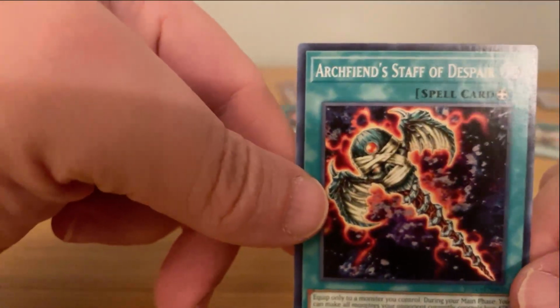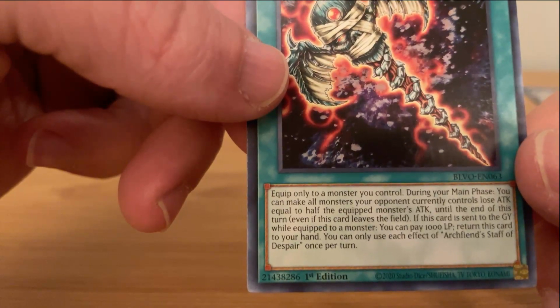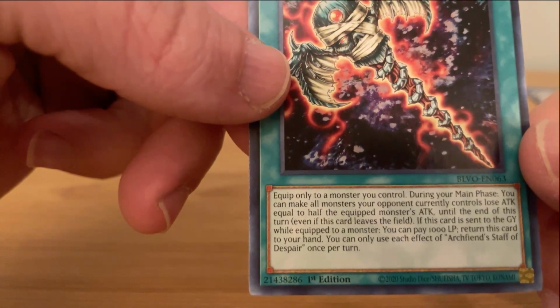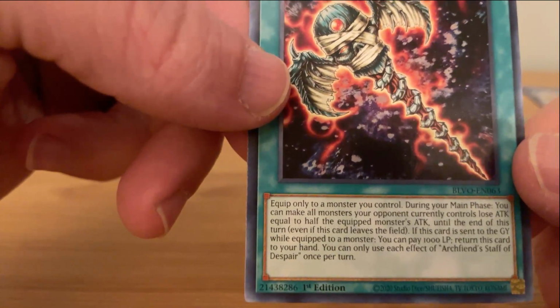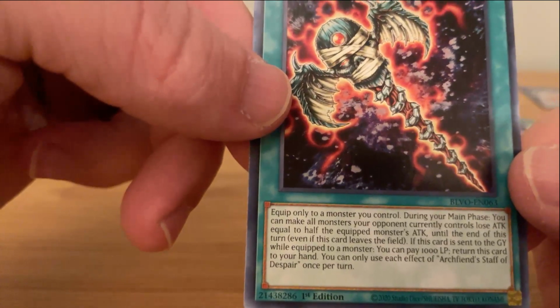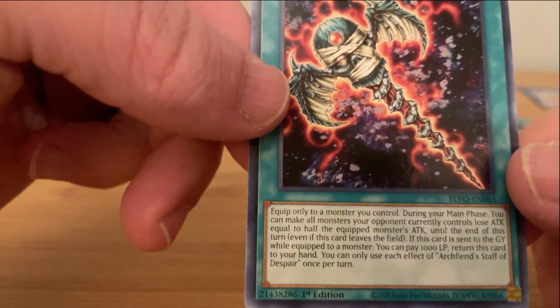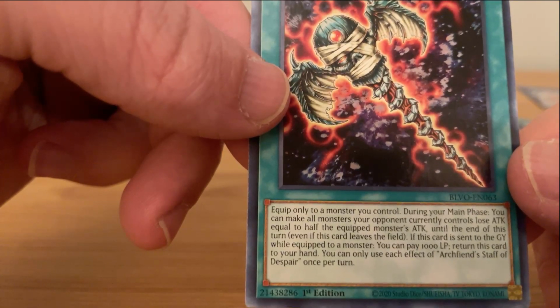Okay, so this is Arcfiend's Staff of Despair. This is one of my new favorites. Equip to a monster you control during your main phase. You can make all monsters your opponent currently control lose attack equal to half the equipped monster's attack until the end of this turn, even if this card leaves the field. If this card is sent to the graveyard or equipped to a monster, you pay 1,000 life points and return it to your hand.